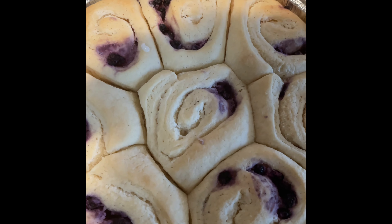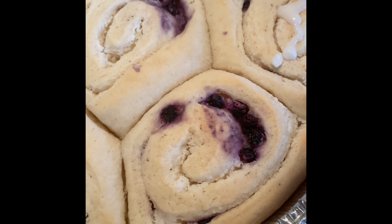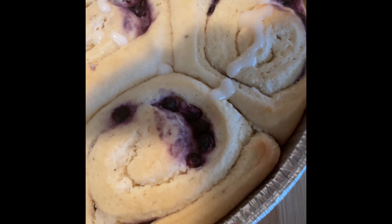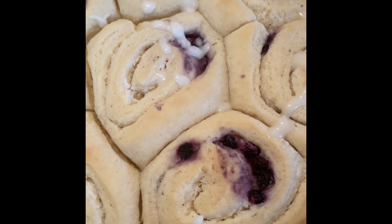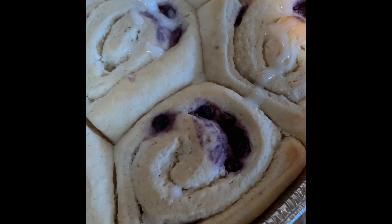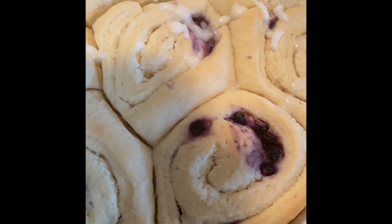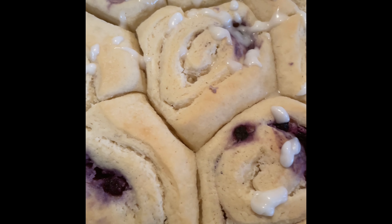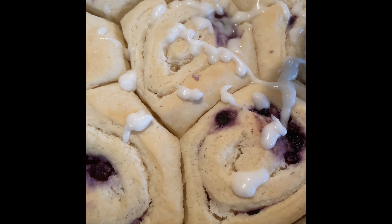All right, looky looky — this is what I got and I'm pretty happy with the end results because I didn't want mine too toasted. As you can see I'm trying to drizzle on the icing and hold the camera at the same time, but it's not working out. Look at those blueberries sticking out — it's already looking like a great situation.